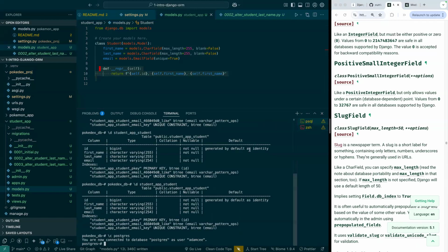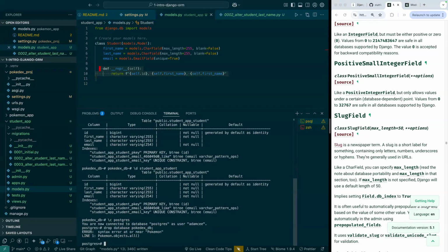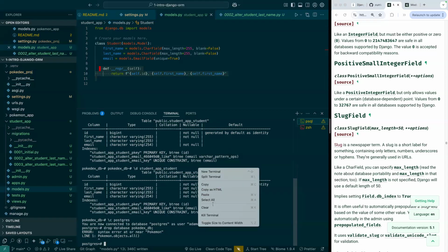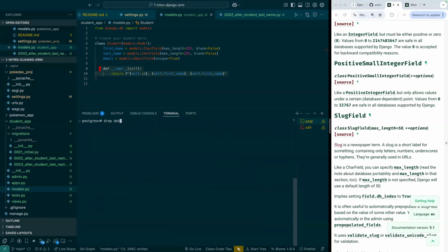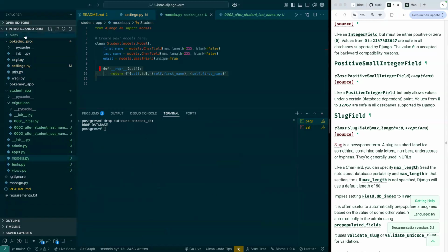Let's just delete it from here. Drop database Pokédex DB, error syntax. That doesn't seem right. There we go. So my Pokédex database is deleted. Unfortunately, I've lost all that really nice data that I added.